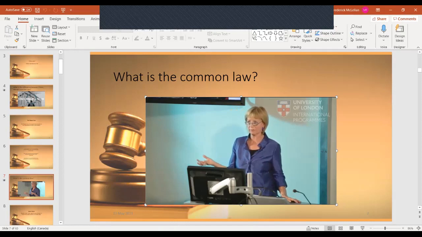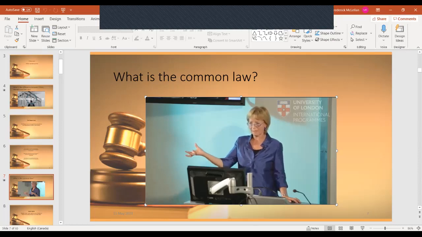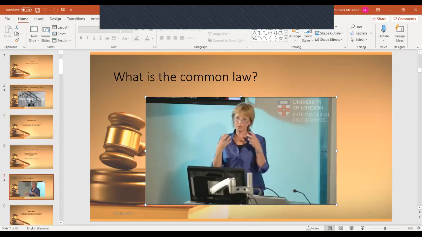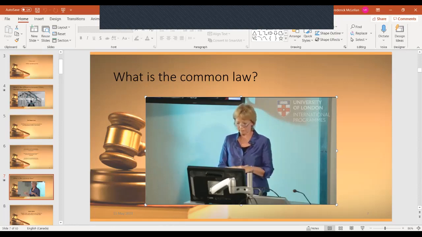Instead of people solving their disputes by resort to violence, they were being encouraged to bring their disputes and grievances to a public forum, to the court, to the king, to the king's justices, to be offered a remedy, for a decision to be made on right and wrong. So we see the idea of encouraging people not to take the law into their own hands and resolve their disputes by resort to violence, but to bring them to public forums for the peaceful resolution of those disputes so that they can receive a remedy.